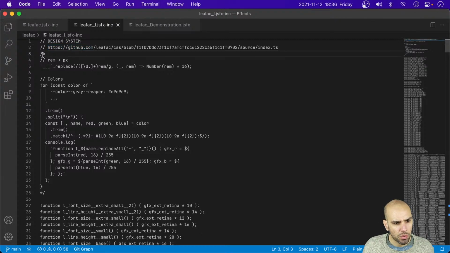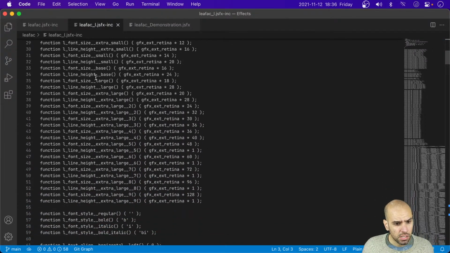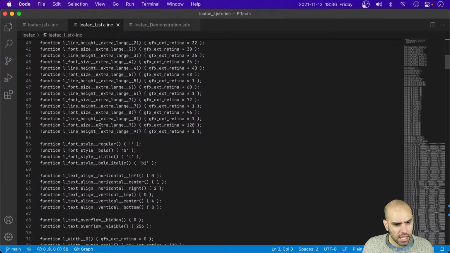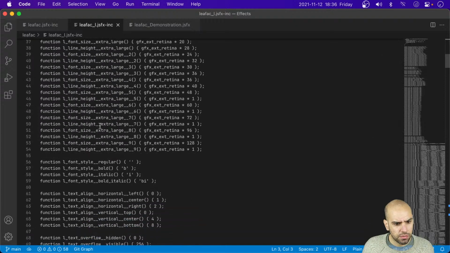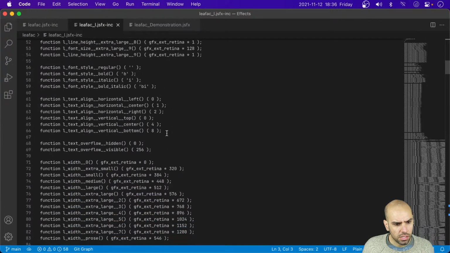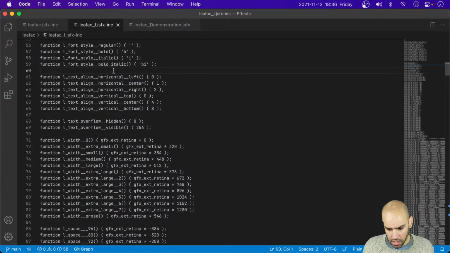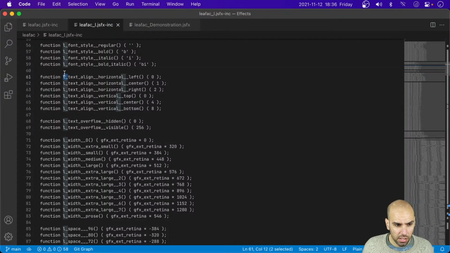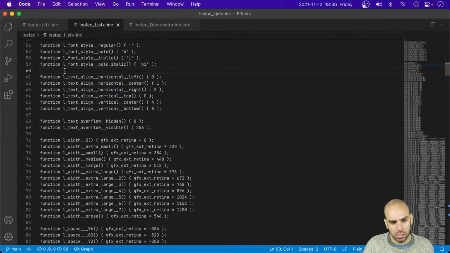We'll see things in this file that we want to convert and things that we don't want to convert or have already converted. In terms of sizes and font style, we'll change definitely the naming convention. We are not starting with L anymore. We're starting with underscore because it sorts better in the debugger.